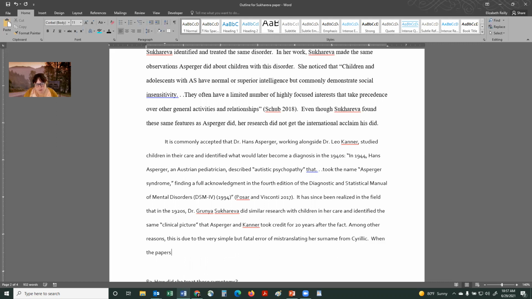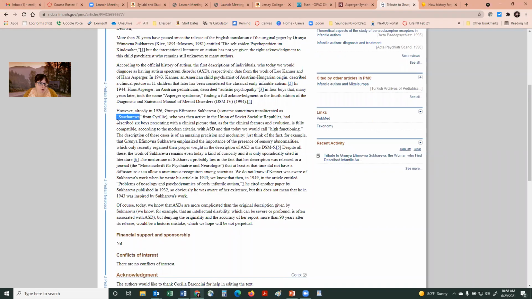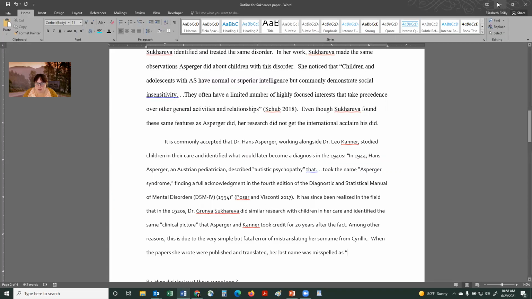When the papers she wrote were published, and in Russia she's known, but in the rest of the world there's a problem here. Translated, her last name was misspelled as, and I'm going to have to go get that, Sucharewa, that nonsense name, leading to an omission of credit in the English-speaking world.